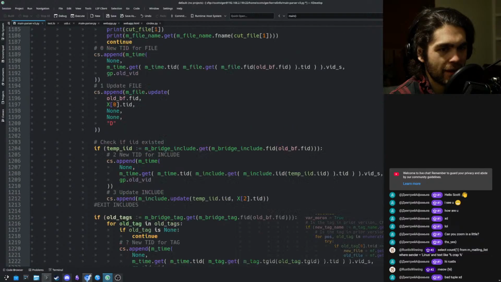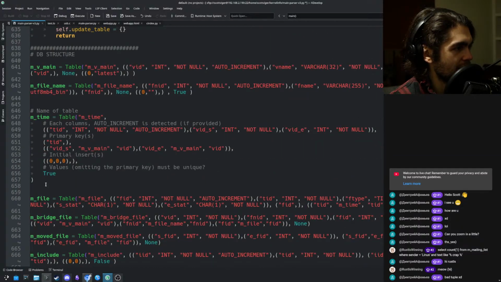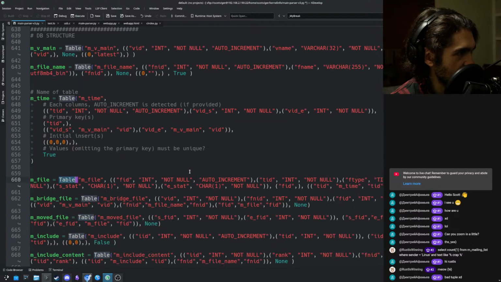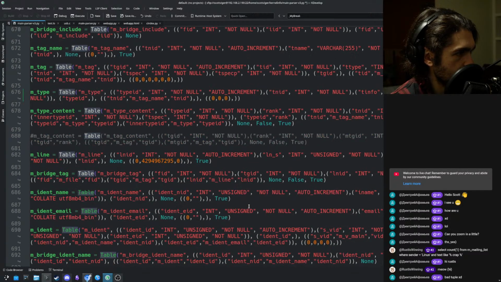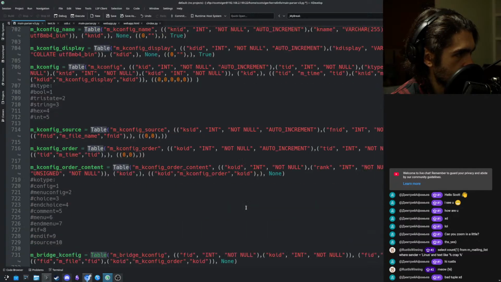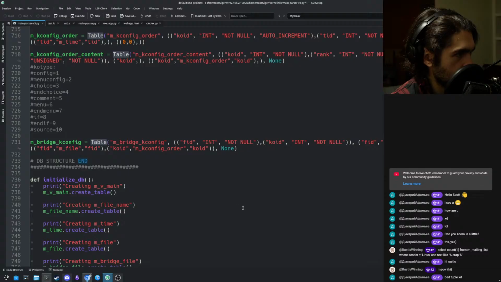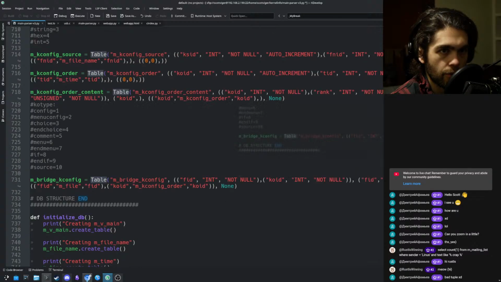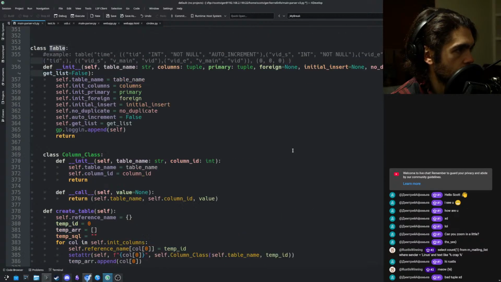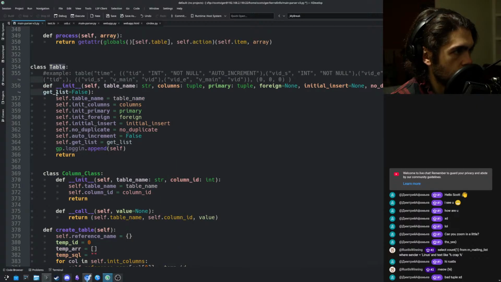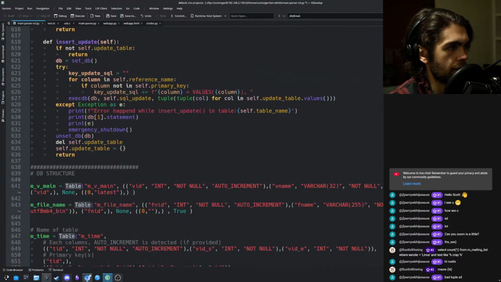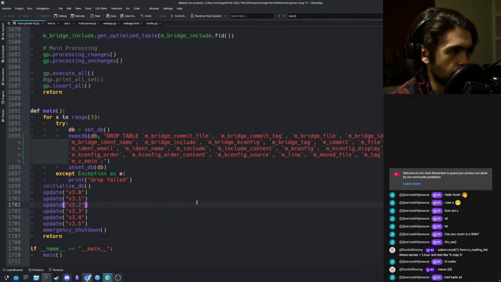I forgot how my creation works. Is this like a thing for GP? GP, where are you? I'm so confused. Okay, when we create a table, it's done when we create the table. Alright. Okay. Sorry, enough.